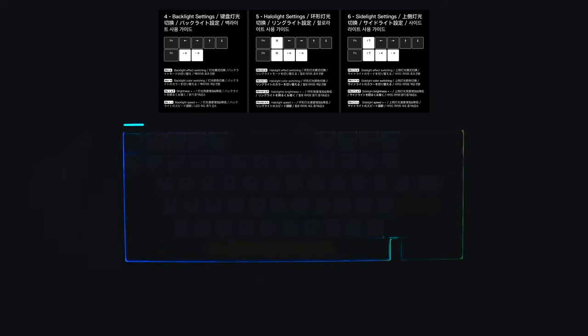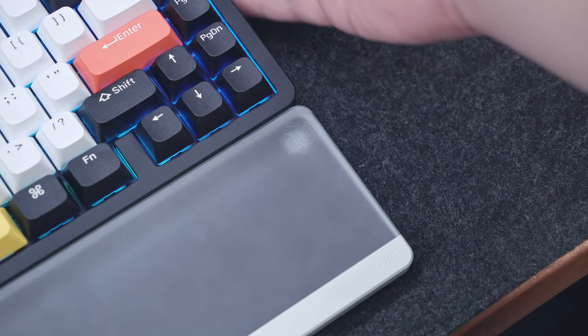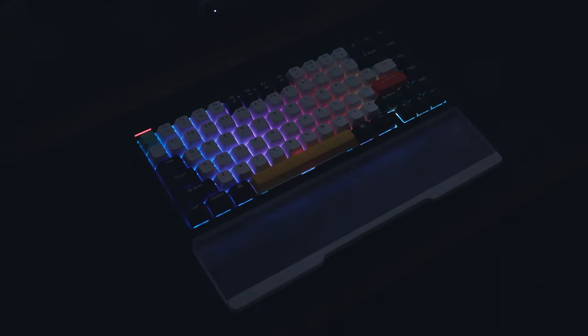Not only that, you can even adjust the lighting effects and color of the LED indicator in the upper left corner. My only issue here is that we are limited by the onboard options since we don't have access to the NuPhy console. If you're wondering, yes, the two-tone distressed of the Halo 65 perfectly fits the Halo 75 with a nice and smooth halo light effect. If anything, I would like to see a larger or brighter front lighting in the next iteration of this keyboard so that the effect is more pronounced than what it is right now.